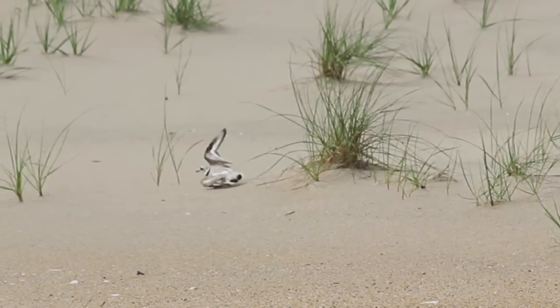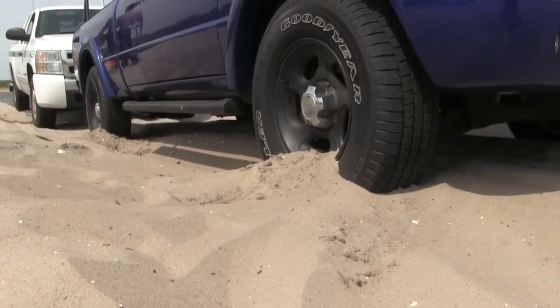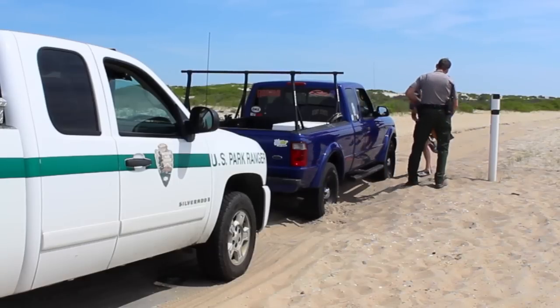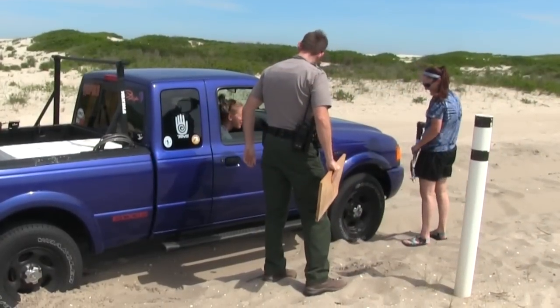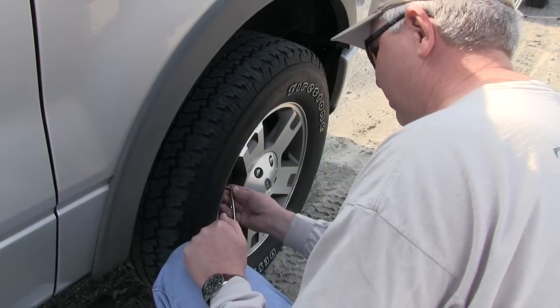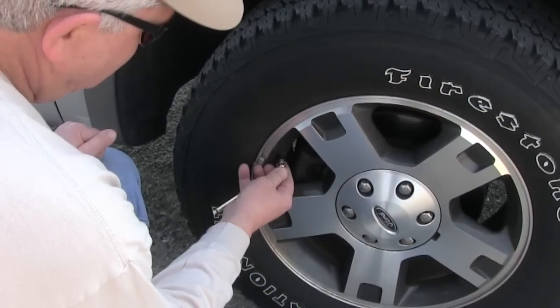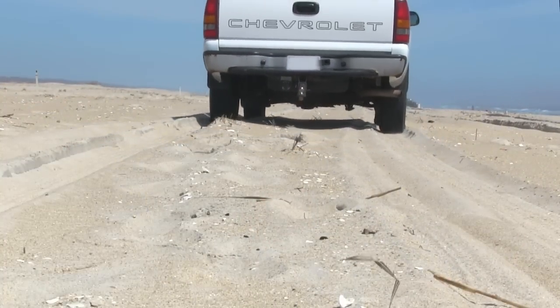Most importantly, be safe out there. Driving conditions on the beach are very different than driving on the paved road. The sand can be soft and deep. Rangers may assist visitors, but they do not pole or tow vehicles. We recommend lowering tire pressure to 15 psi. Air pumps are available to reinflate tires. Drive in the tracks of another vehicle — this will make travel easier.